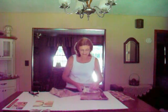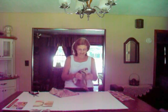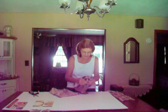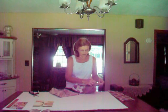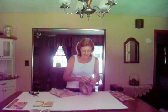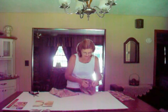So then what you want to do is have right sides together again, and you're going to box the bottom of the pocketbook. You're going to just work it out like this and make a little triangle at the bottom. Some people like to measure, but I just do it by eyesight. And you're going to get your machine and just sew across about like that. You're going to do that on each bottom corner of your actual bag, and you have to work with it and get it to a triangle.